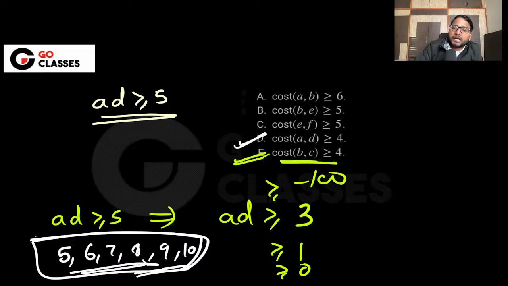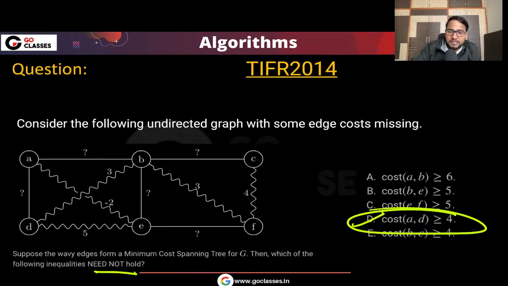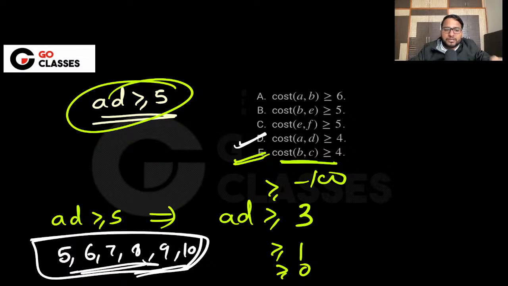Some students get confused that, okay, we have got 5 there, they are saying 4. They are saying which of the following need not hold? Will this not hold? This will hold, right? Because greater than or equal to 5 will hold, then why not this? This is holding. Okay. And then let's just see other options here.